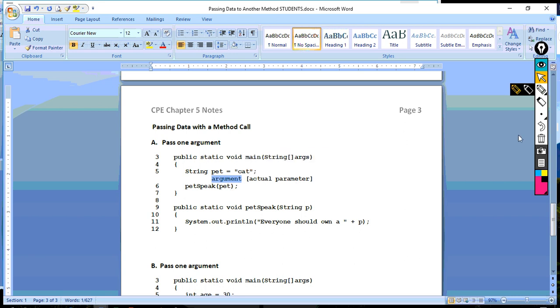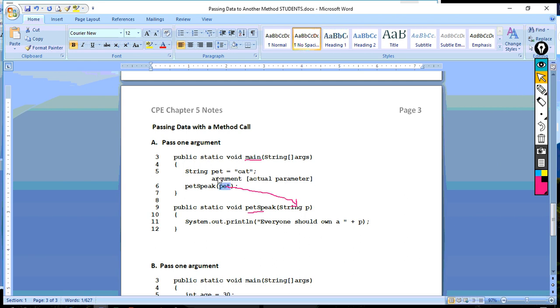Now, this argument contains a value that's going to be passed to the method header that's being called. The called method is petSpeak. The method doing the calling is the main method.